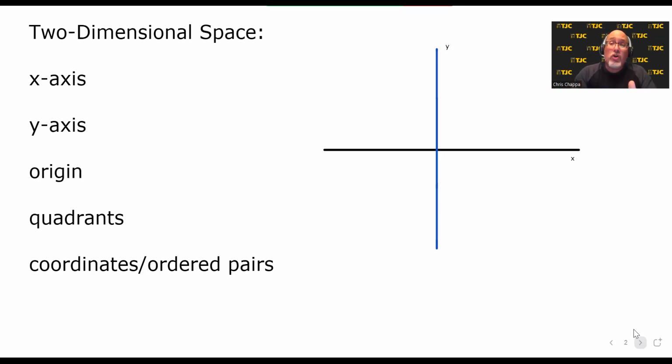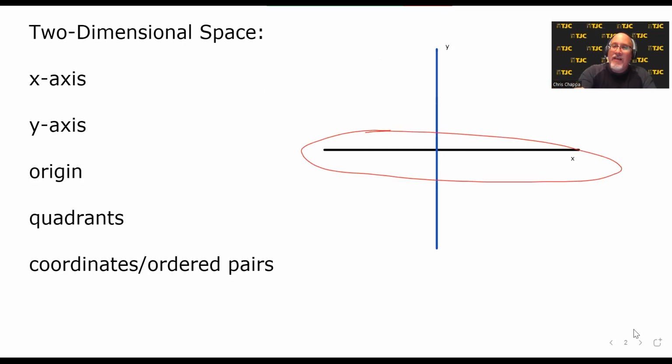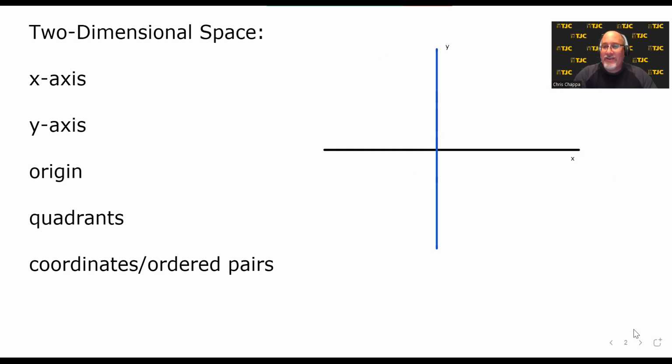For example, when we draw a coordinate plane, there is, of course, an x-axis and a y-axis. The x-axis being the horizontal axis, and the y-axis being the vertical axis. Now, it's not necessary to draw them different colors. If you look closely, you'll notice that I did draw the y-axis in blue, and I did draw the z-axis in black. And I'm going to try to be consistent with that coloring system just because. And I did put a lowercase x and a lowercase y on the positive x and y axes, respectively. Of course, the point where they intersect is called the origin right here.